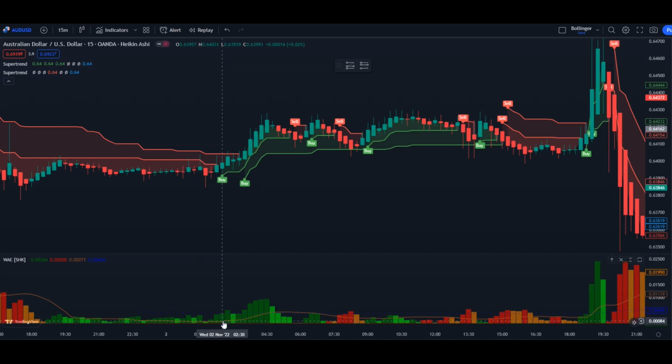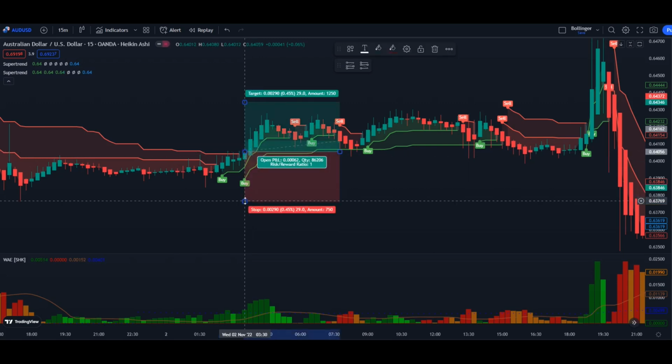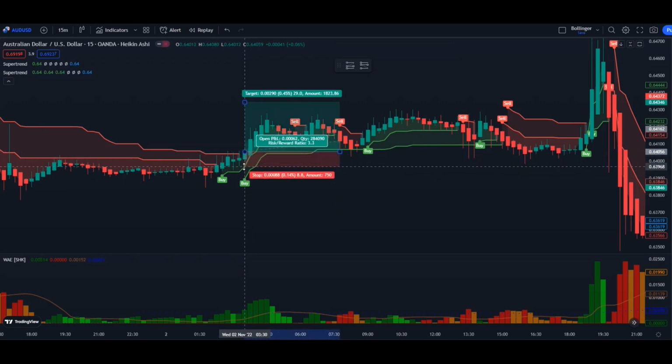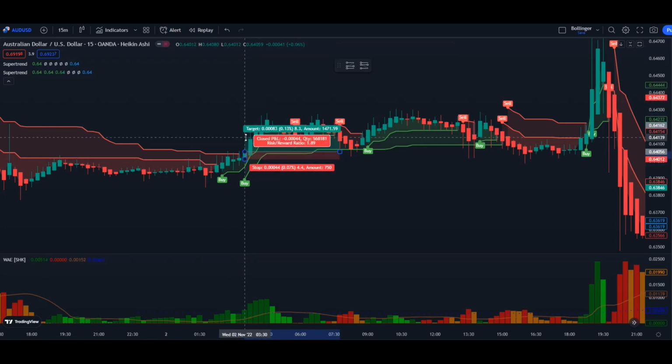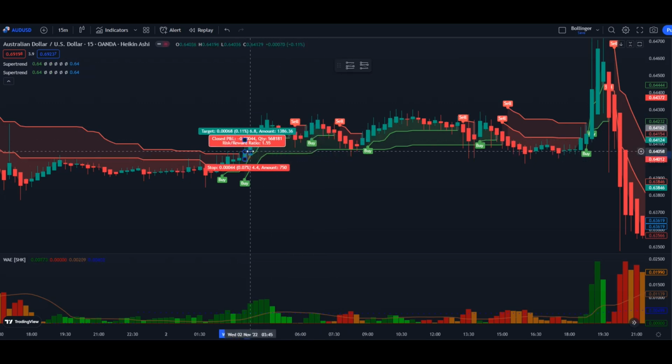Let's have a look at this signal. This is the first signal of the Super Trend, and the second signal is right about here. We got 2 lines, and this is the volume indicator, which clearly is above the 2 lines, and it contains more volume than the volume at the first signal. So this is valid. We place our entry at the close of the candle, and the stop loss we're going to put at the start, just like here. We're going to target 1 to 1.5, and this would have been also a win.